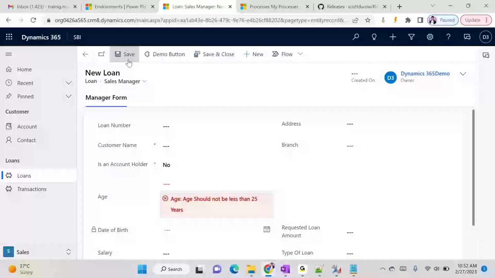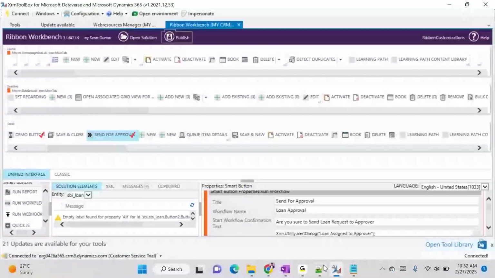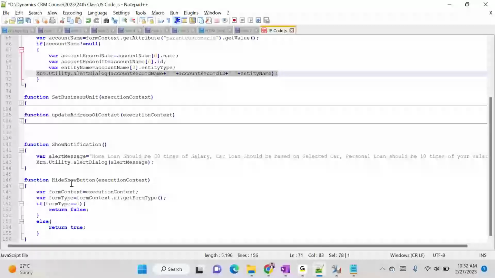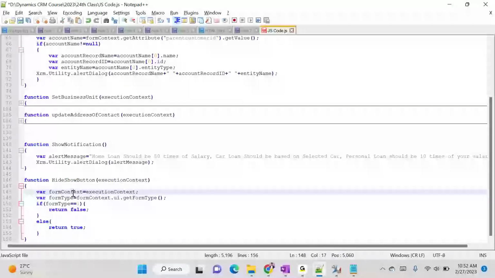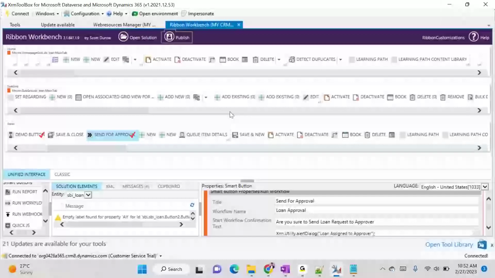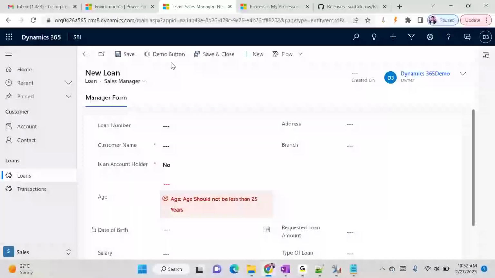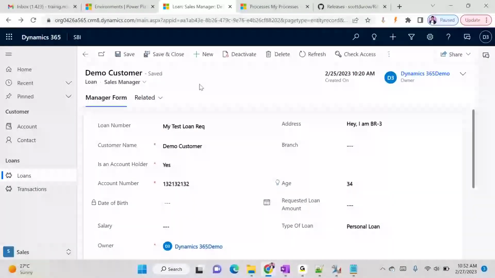Okay, this is working in the reverse way. If you see, we have created this function, show hide button, with form context and execution context. If form type is equal to 1, then it should hide. So it is showing for the new form. When I open the existing form, the button is hidden.